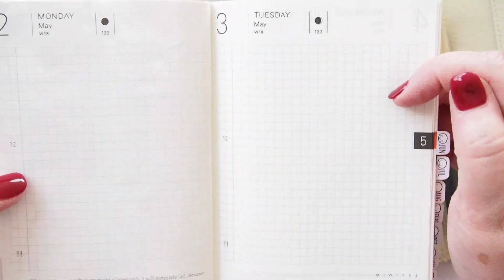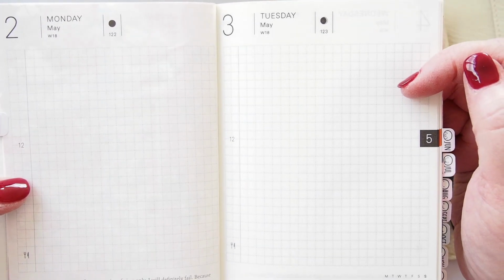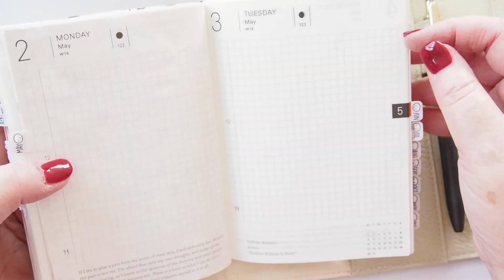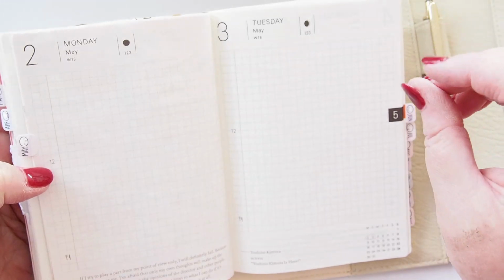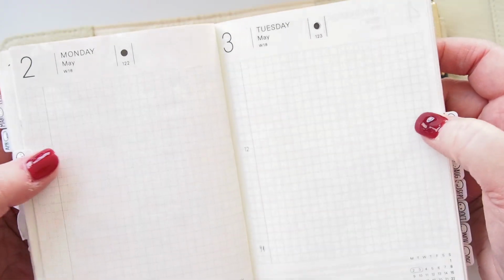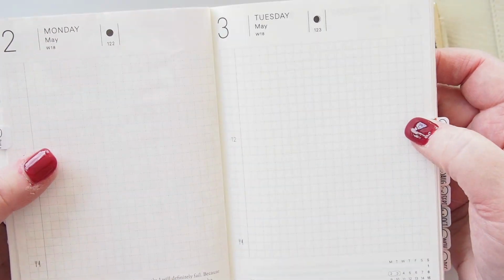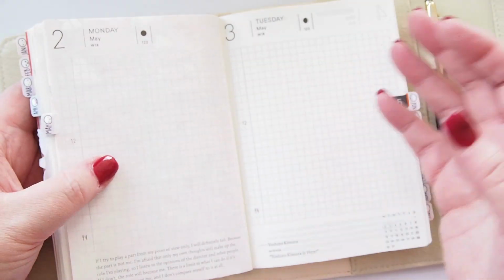The grid here is slightly bigger than in the Japanese version of this book. So in the Japanese version, the grid is 3.8 millimeters. In here, it's 4. So it doesn't seem like much, but it actually is quite different to write on. That tiny little bit smaller. I think I prefer the smaller grid in a way, but I like that it's in English, you know, I like the quotes. I often incorporate the quotes into my spread.